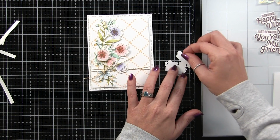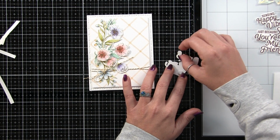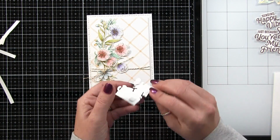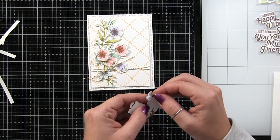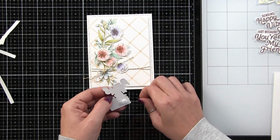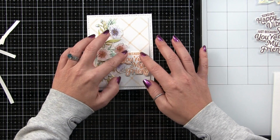So I have stamped and die cut the Happy Vibes stamp set along with the coordinating dies, and I believe I used Clementine for this. No, I'm lying. I used the Peach Fuzz. So I used the same ink that I used in the background, except I stamped it twice. So that's going to give it a nice deep color. The more you stamp a color, the more saturated or darker it will get.